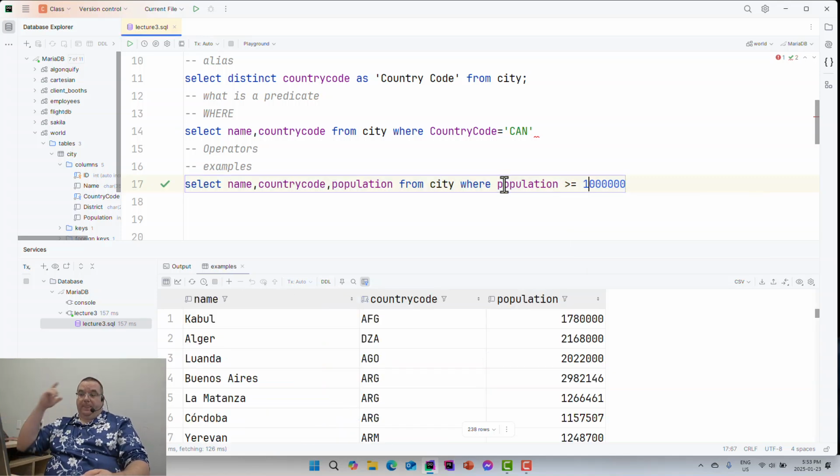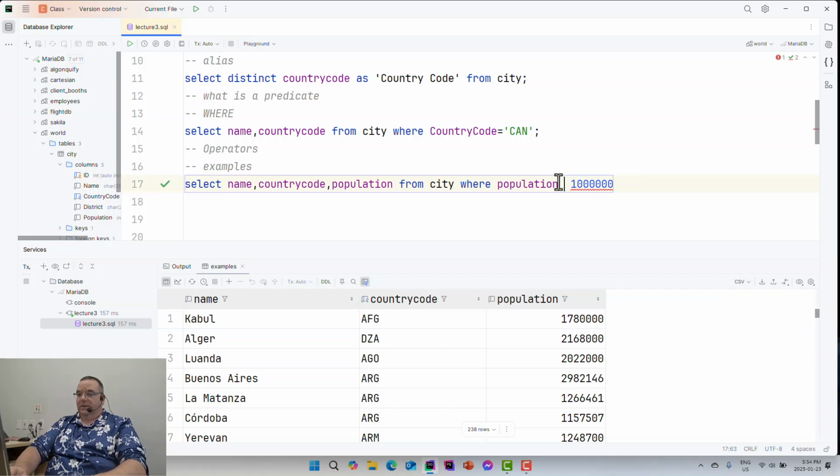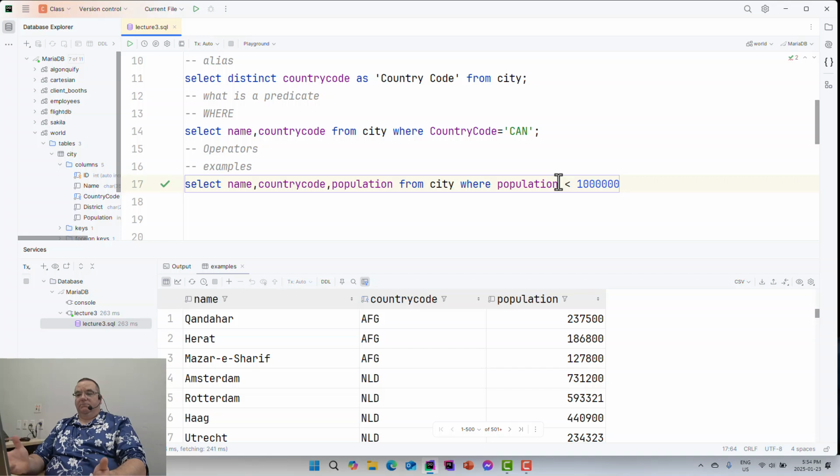So that's basically going to give me any city where the population is more than 1 million. I could turn it around and say less than 1 million. I really should put my semicolon here. Less than 1 million. And now here's my list of cities with less than 1 million.